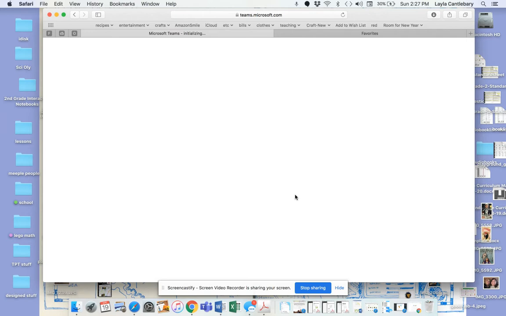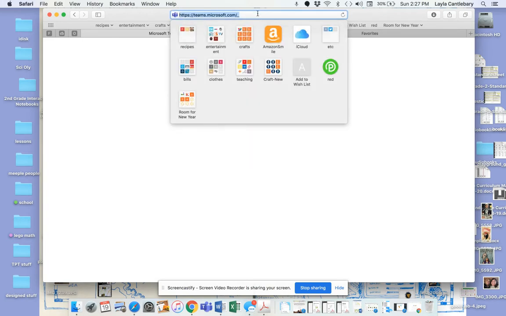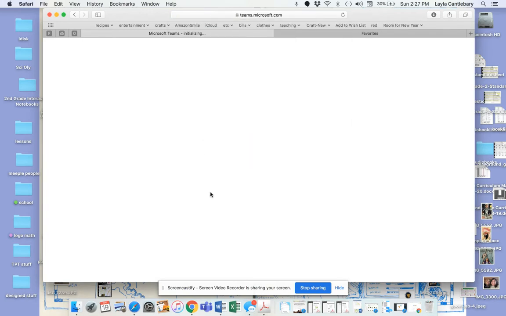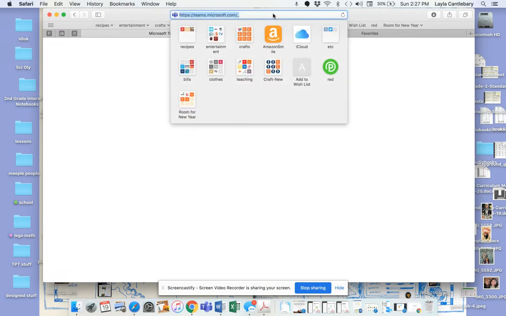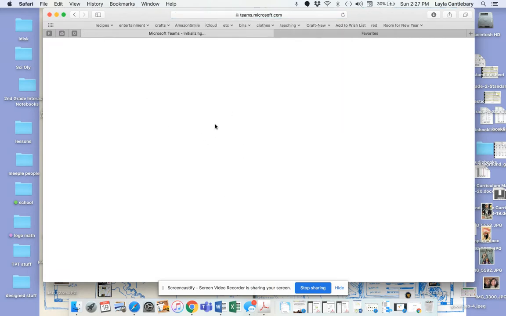Now, I will say for Miss Candleberry, my Microsoft Teams is going to stay like this for a long time because I have a Macintosh computer. Because I have a Mac computer, it never really goes through. This is kind of all I see. If you are working from a Mac computer, then you need to download Microsoft Teams, which you can do from your ClassLink, as far as I know, and you can get into it that way, because right now you can see it says initializing for me. If you have a Windows PC computer, then you don't have to worry about that.